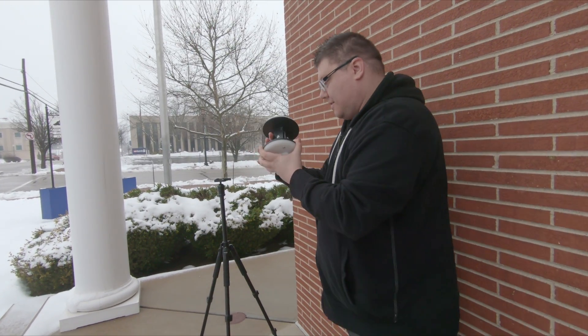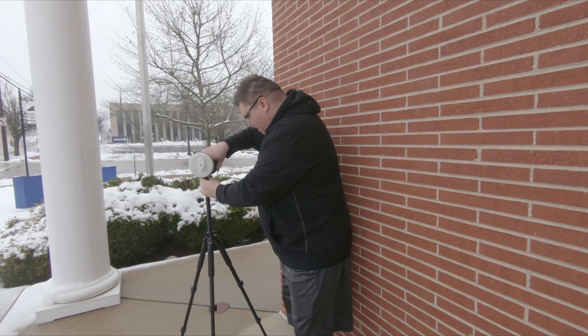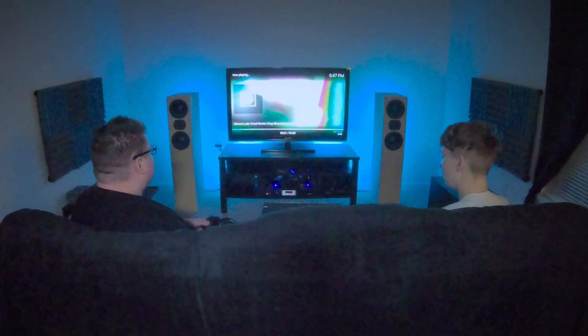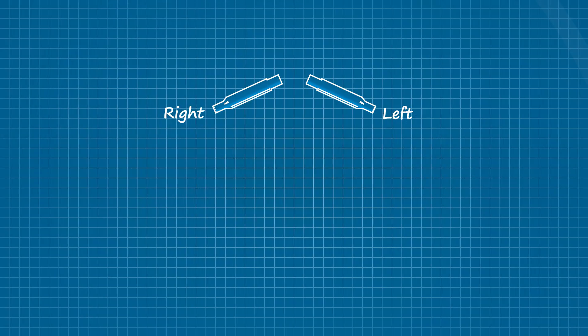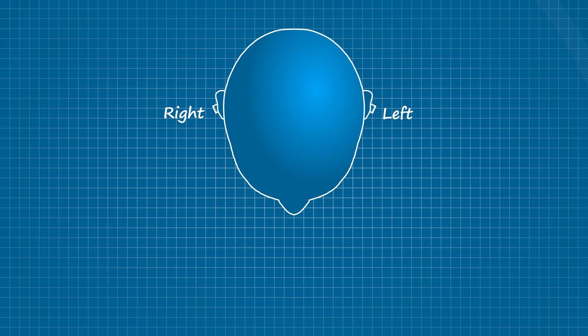As it turns out, this thing is also a binaural microphone. Quick refresher: binaural recording, not to be confused with stereo, is the process of introducing time and volume differences between the two channels to simulate the way we localize sound. Since regular speakers produce crosstalk, binaural recording works only with headphones. In fact, if you're watching this video with headphones on, we'll do a little demo here in just a second, and afterwards you should do a search for 'virtual barbershop' — it's pretty freaky if you're not already used to it. The binaural effect is accomplished by separating a pair of microphones with an acoustic head shadow and forcing the sound to travel around it, just like it would around the listener's head.